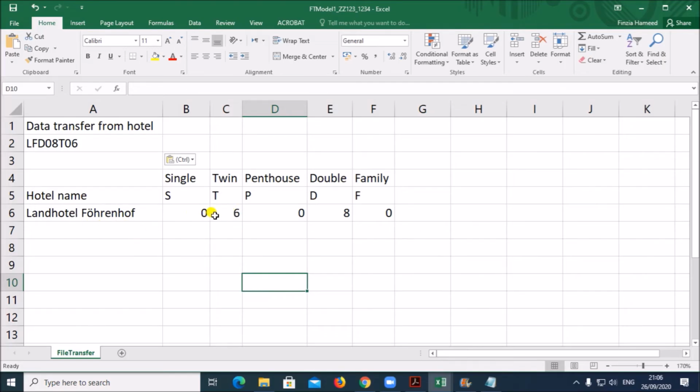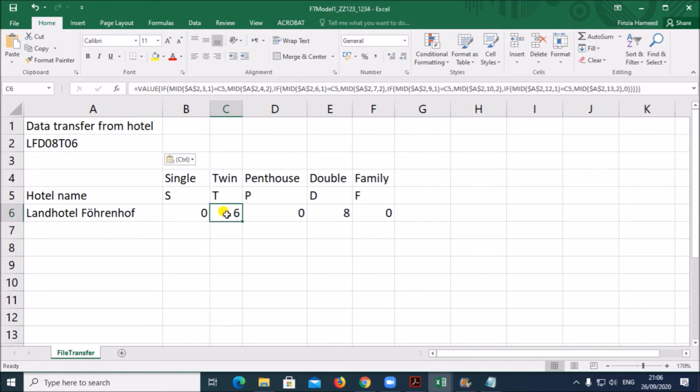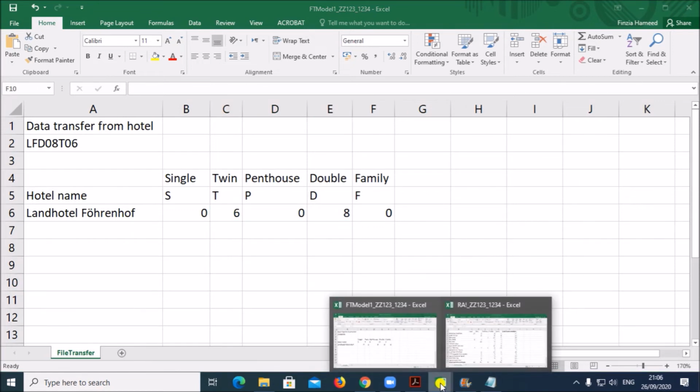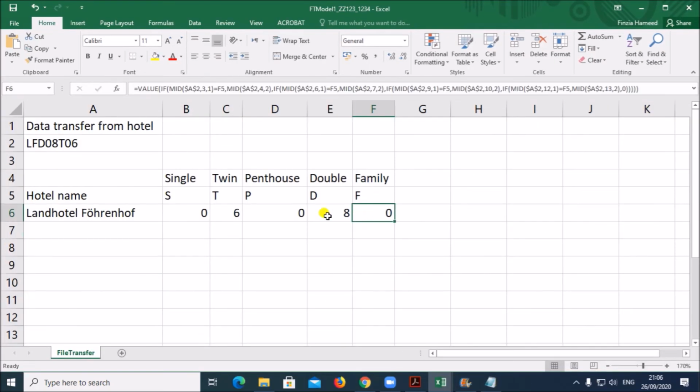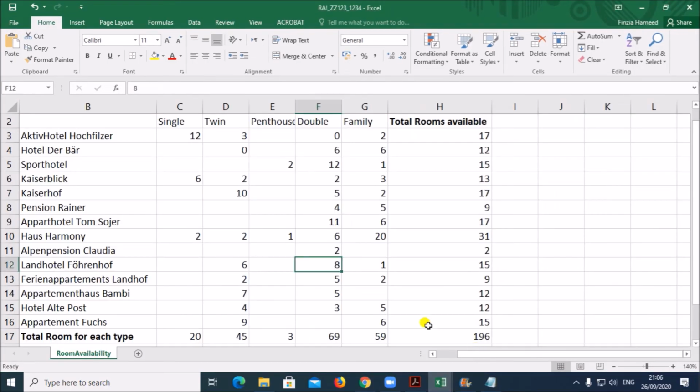In this you can see the twin rooms are 6 and the double rooms are 8. So go to the room availability, LAN hotel, twin rooms are 6 and double rooms are 8 and there is no family room here. So that also has to be updated. Family room, there should be no data in that. So just keep it like this.